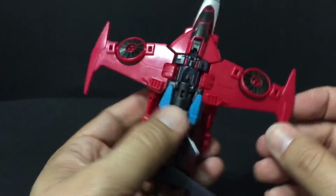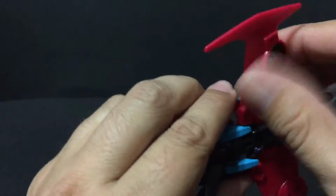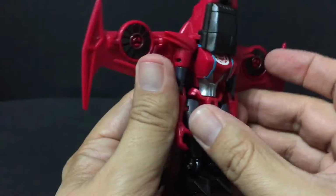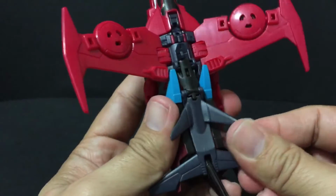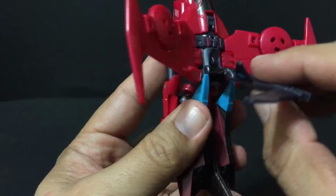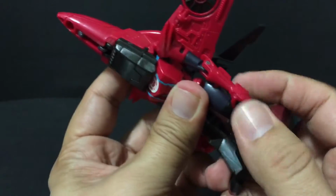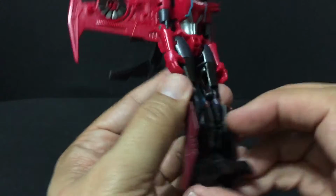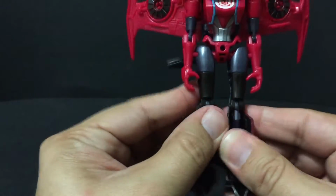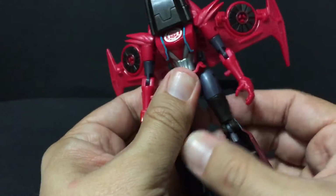So on to the transformation. It is very simple. You take these and flip these down. Okay, and then just kind of pop these out a little bit to get in the back. And then you take this piece here, and it's on a double hinge, and then boom, boom, like so. And then you take the legs, and you can extend them. It's very Combiner Wars-esque in that way. And separate your legs. You're going to untab the arms to give a little bit more movement. Her joints are really nice and tight, which is great.